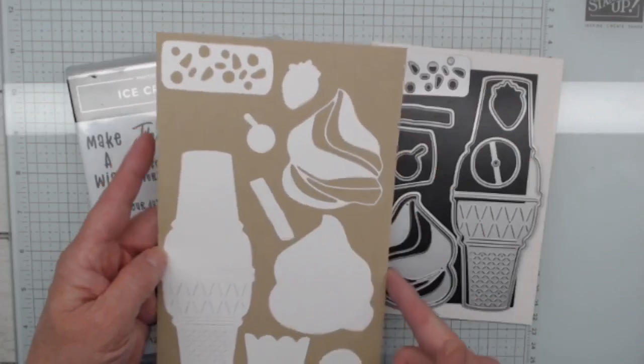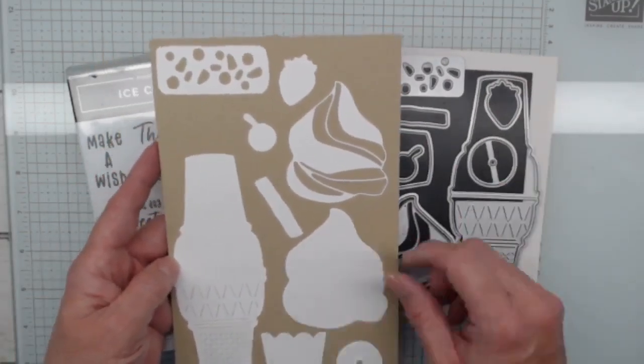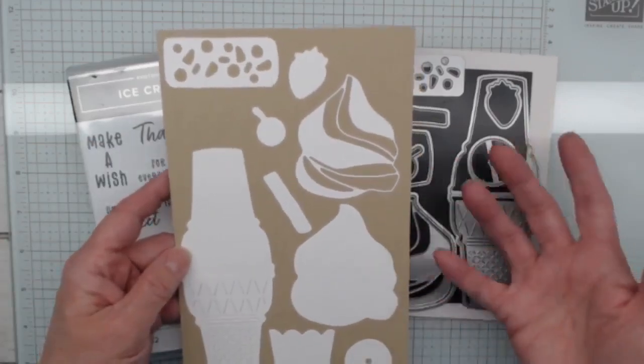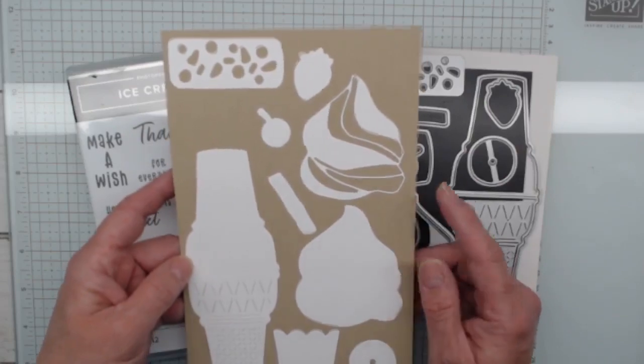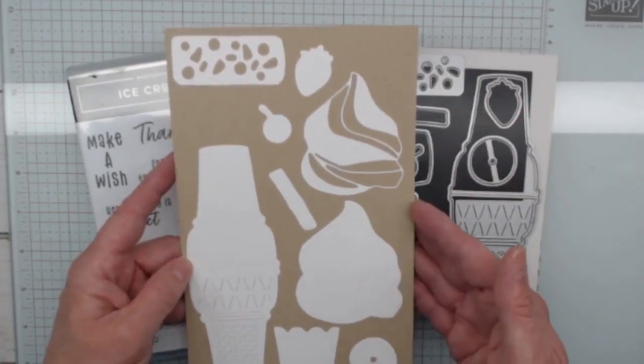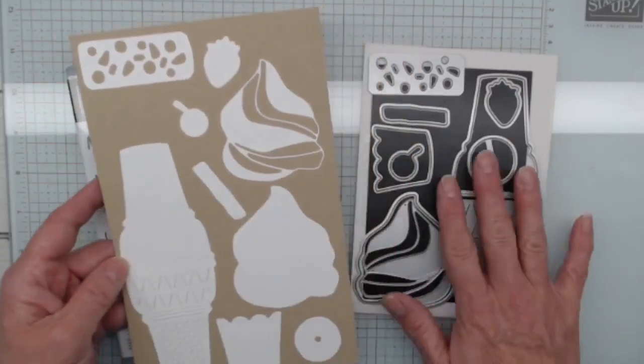This is just a half sheet of cardstock, and I'm taking the dies, and I like to do the dies in white, and then I'm putting them on a piece of colored cardstock that I choose. Last week I did the hot air balloon with a Balmy Blue base, and today I'm using Crumb Cake because I felt this was more cone-esque. So you can see there are 10 dies here.